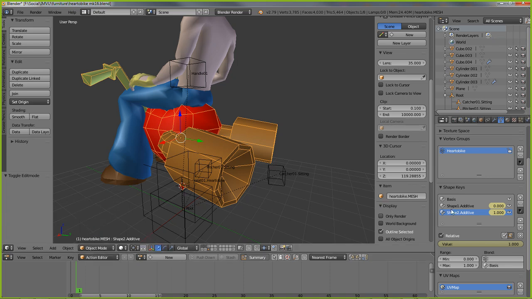So any changes that are made to shape keys only apply, from the point of view of creating a keyframe, to the shape key editor.